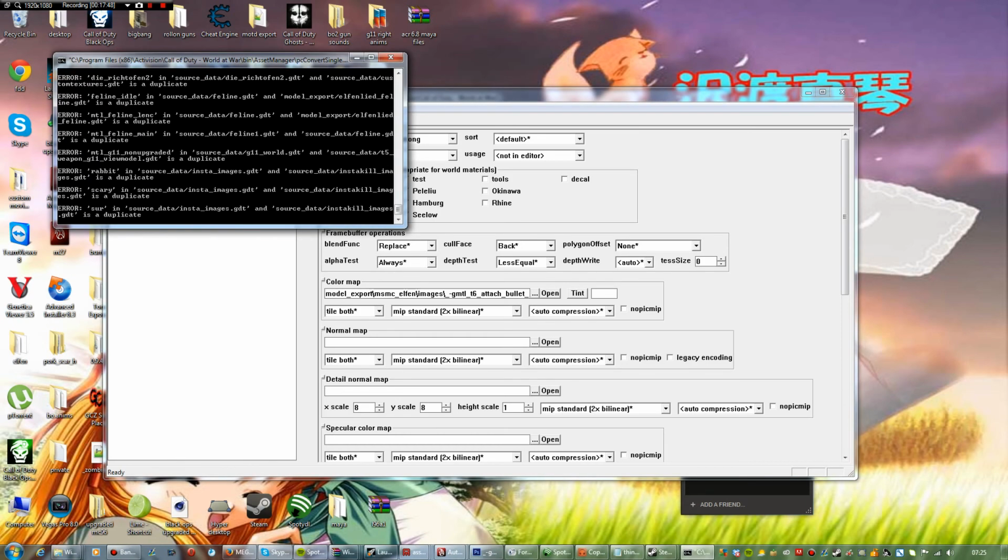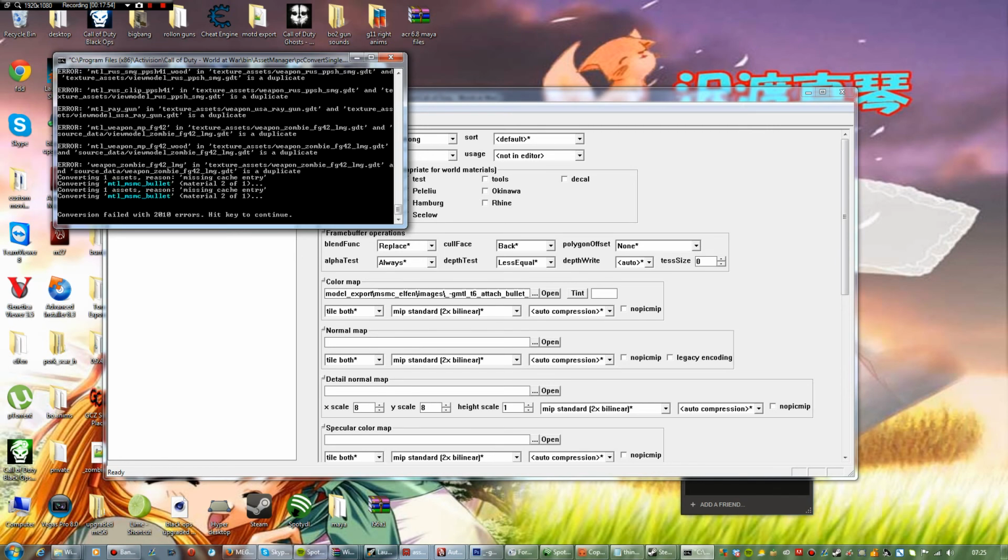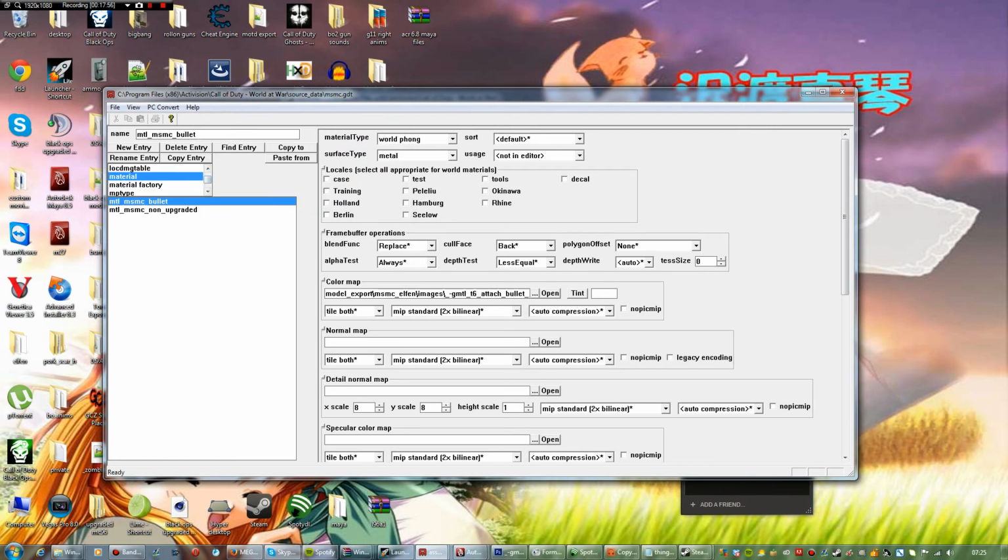So this is how easy it is when you do your own ones in Maya, because Treyarch give you 50,000 images and really you only need 2, sometimes 3, depending if the gun has got a separate mesh for the iron sights. Sometimes they have a red little glow, which is also run by a separate mesh, which would be tag bullet and stuff like that. But we're not doing that with this one anyway.